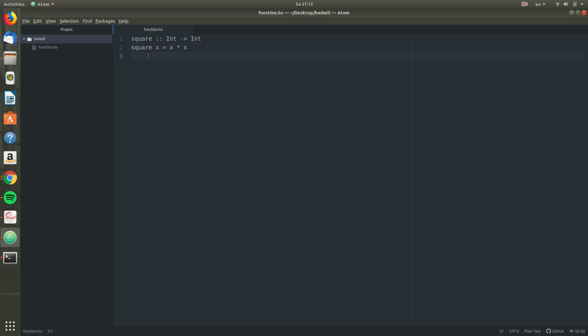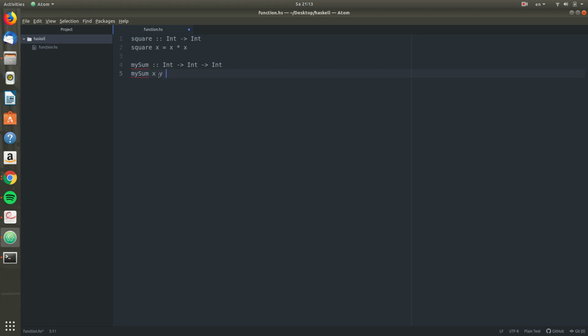Now let's write another function which takes two parameters. Let's name this mySum. We're going to take two integers and return an integer. This is our first parameter, this is our second, and we could use parentheses in order to improve readability, but you can just omit them. It doesn't make a difference, Haskell is going to realize. Okay, so now we've declared the type, and now let's write our function.